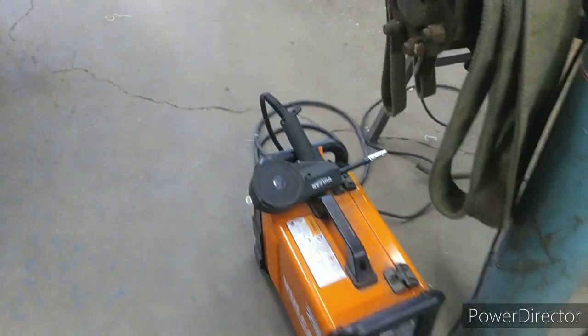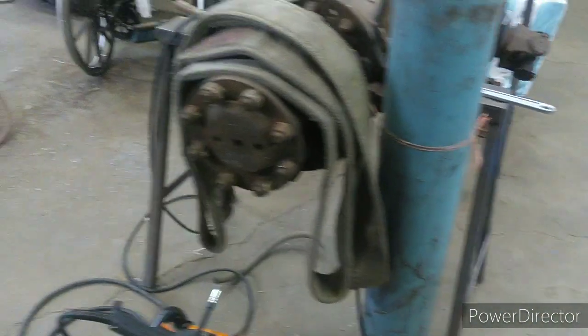I didn't look on the panel to see how many amps that thing really pulls. But I do know that it'll go through about 5 feet of 16 gauge wire without any issue, because it worked fine.